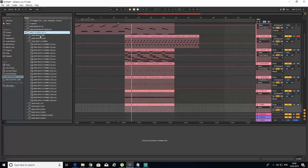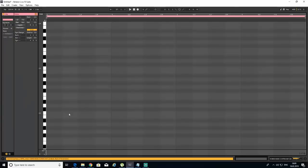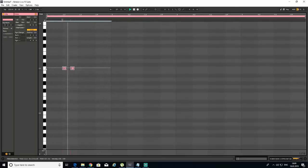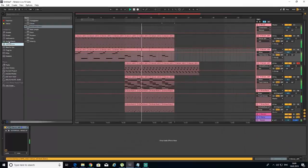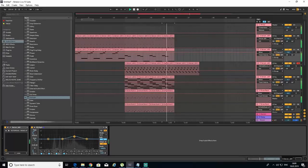Trying to add some more cymbals. There's some dope ones here, like a hi-hat, open hat. This one, I think it's gonna work maybe well. Something like that could work. Could add an EQ on his bass, and there's this mode here which we can do mids and sides. Let's try to do that. Sides, I want to add those, increase the sides. And mids, decrease them.